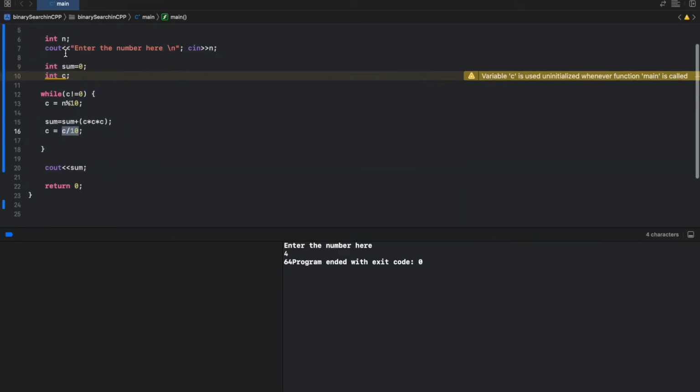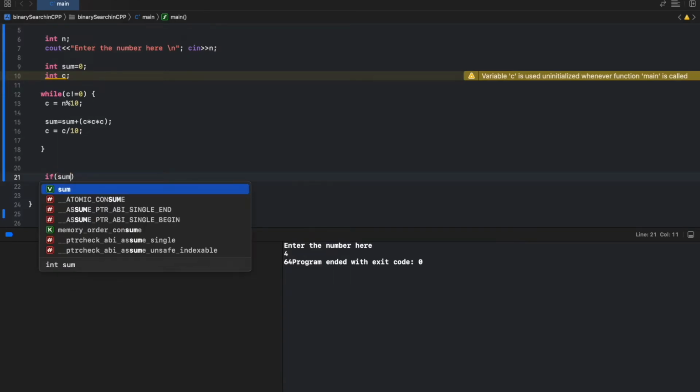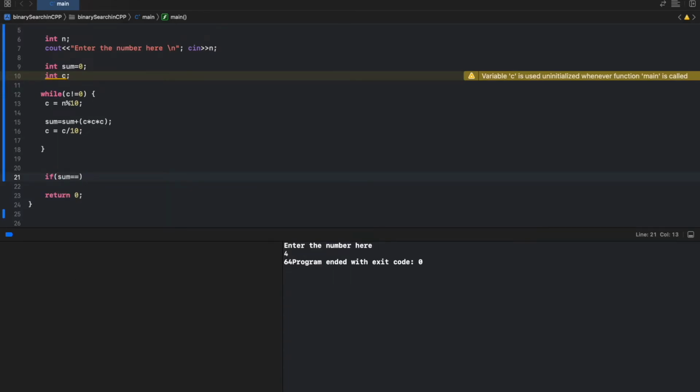Now, since the original number is not hampered, after everything you can check if the value of sum is equal to n or not. If it is, then we can say it is an Armstrong number. Superb. Else we can say that it's not.